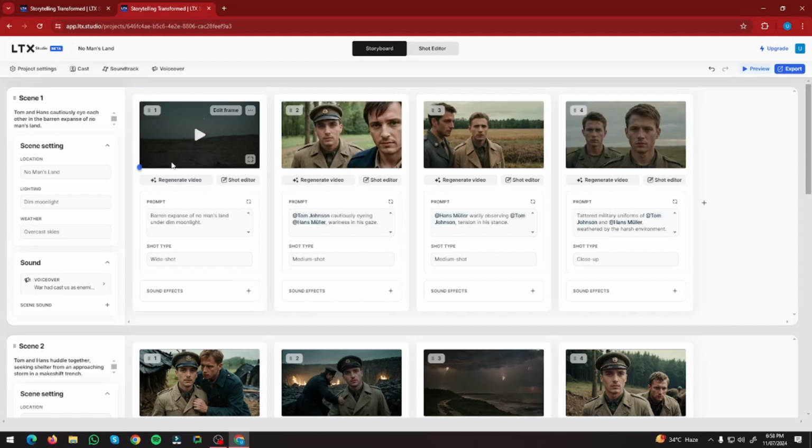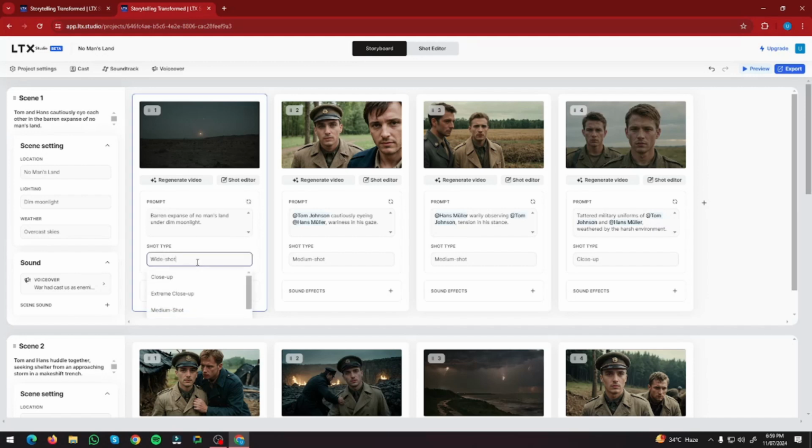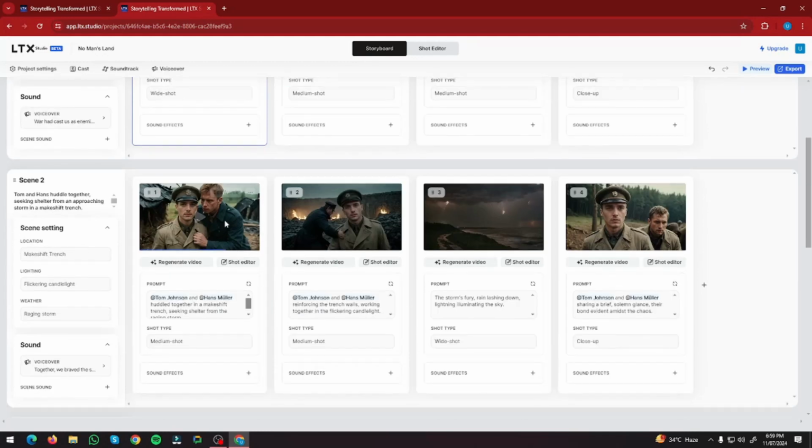So I'm going to delete that for a moment. And in that, you can see you can input your prompt. You can refresh that to input your own prompt. You can choose your shot type, which can be any of these from here. And then you can add your own sound effects as well. But according to my testing, the default one that LTX Studio produces with the help of AI was really accurate. So I'm going to go ahead and keep it as default.